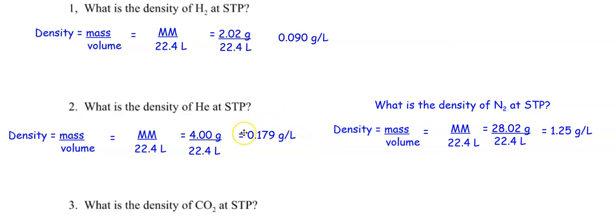This is not dangerous. It is not flammable, and you're not going to blow it up. But what's the problem with having helium at STP? The question is, how do you make helium? We can easily make hydrogen gas with an acid and a metal, but how do you make helium? Well, you make it by radioactive decay.